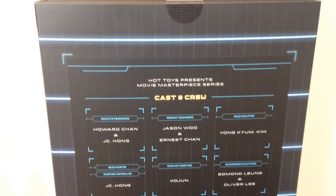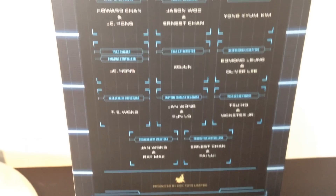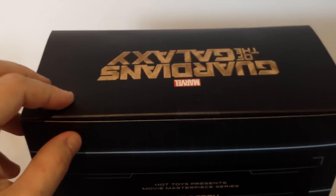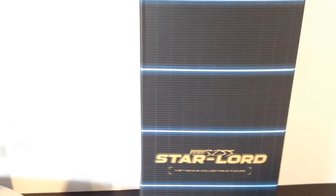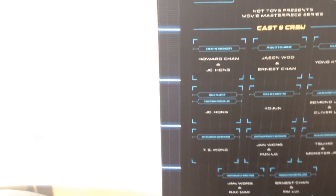Cast and crew, and a similar design as you see in the movie where the computer scans them when they're captured. Guardians of the Galaxy heading, and I think that's on the bottom as well. On the side you have a height chart. You have your standard window, which usually holds the clamshell case with the figure. Overall, really nice packaging for a slipcover style box — very nice.